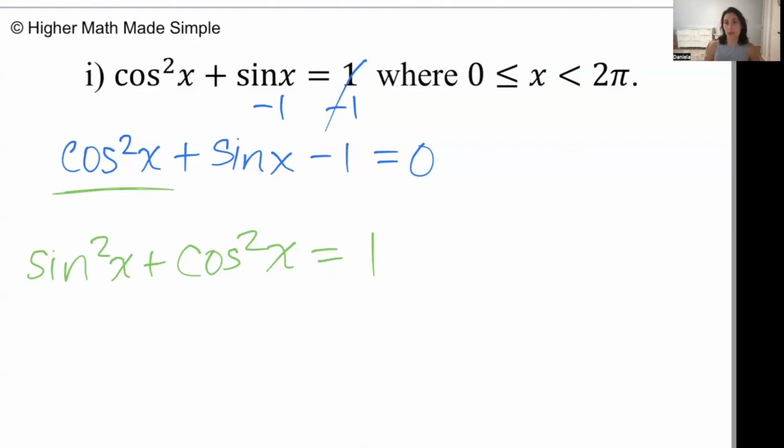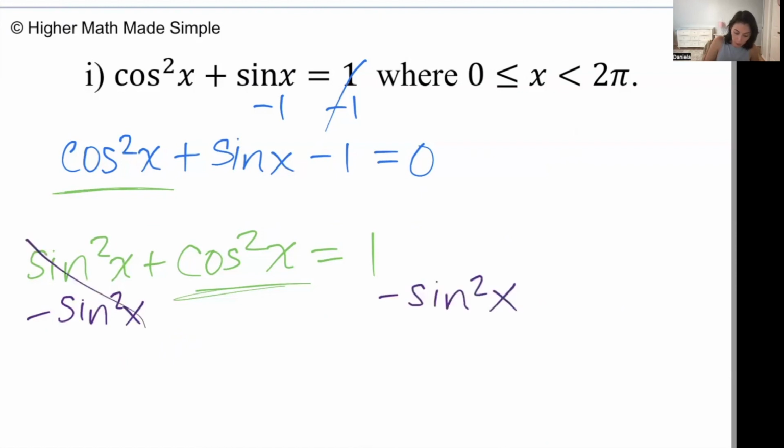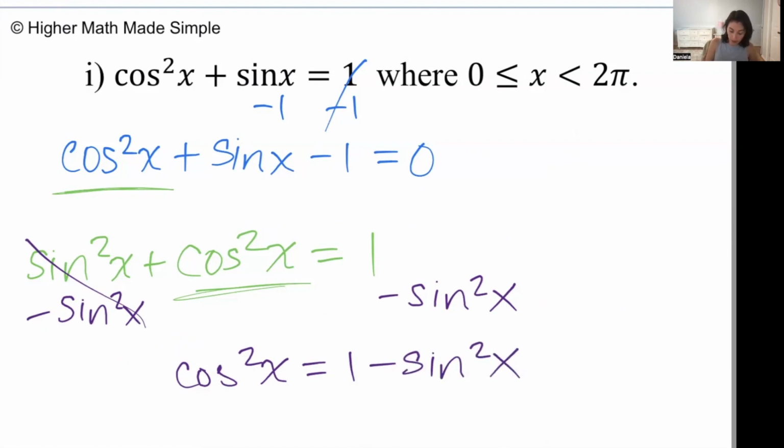There are the other 2 which involve tangent squared and secant squared and so on, but this is the one we want because it has the cosine squared. So we're trying to figure out what cosine squared x actually equals, so that I can make that substitution. And just like we did in part 11a, how do we get the cosine squared by itself? Well, if I subtract both sides by sine squared of x, in other words, I'm solving for cosine squared x, we'll find that cosine squared x is exactly 1 minus sine squared x.